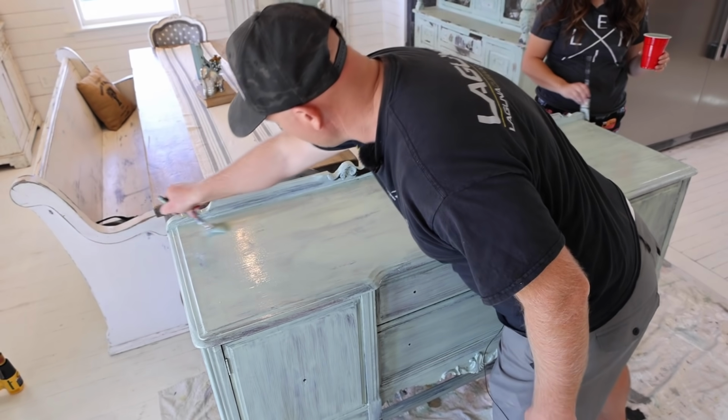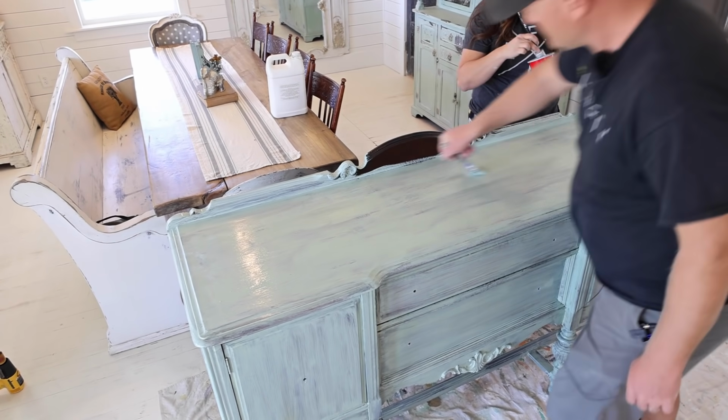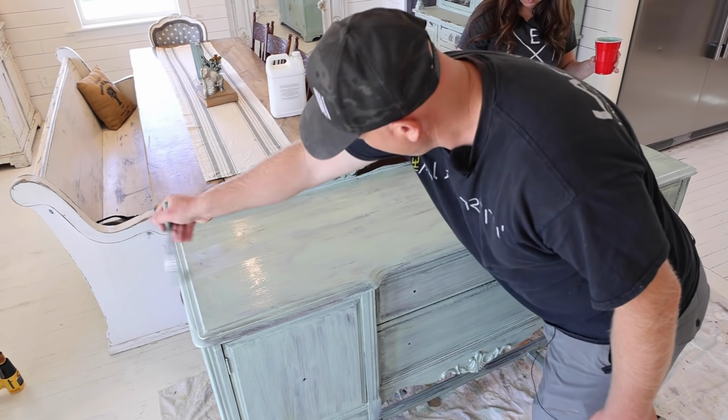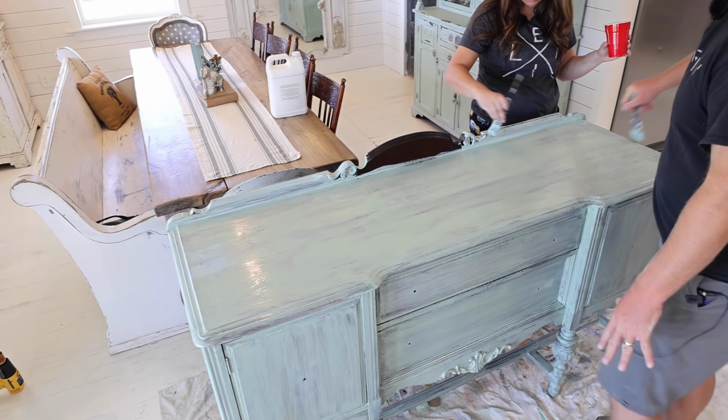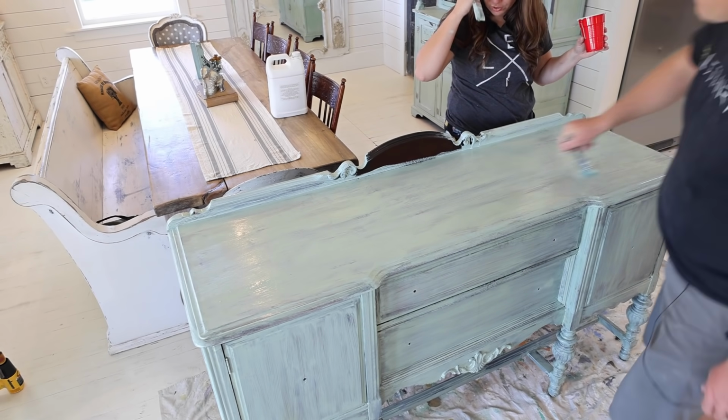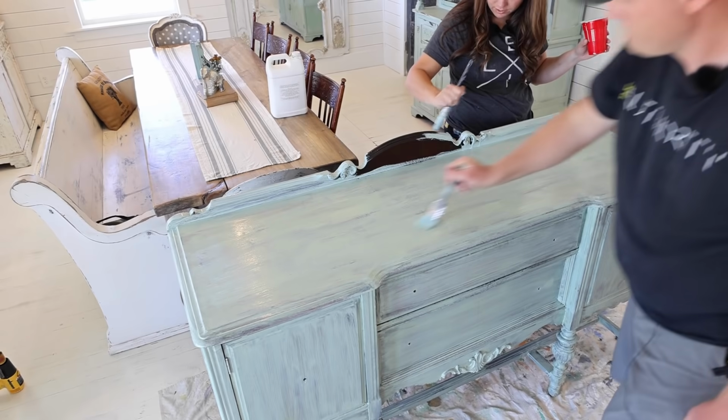All right, got my paint on here. Now I'm gonna smooth all the strokes out. It will still look a little streaky, but this milk paint, as it dries, sits pretty flat unless you're really starting to build up a lot of coat. We have just enough to finish this first coat, and the second coat won't need bond in it.